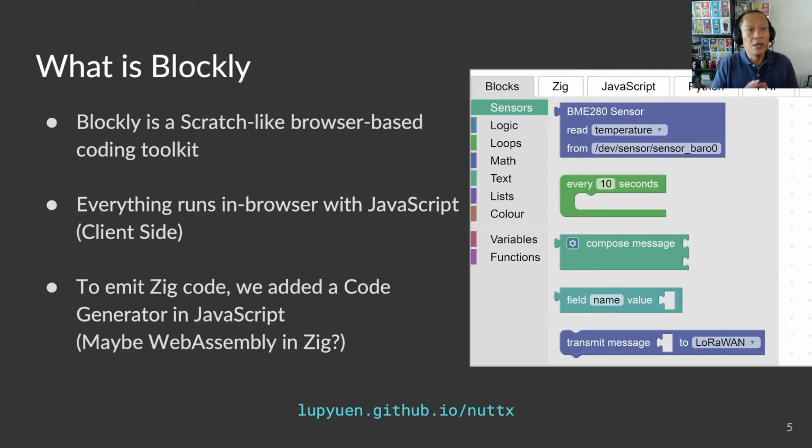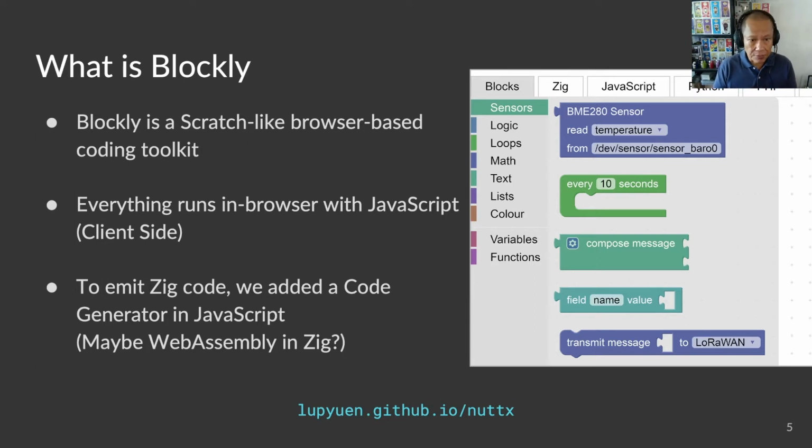The demo we saw is made possible by Blockly, which is an open source browser-based toolkit that lets us create visual programs inspired by Scratch. Everything we've seen runs in a web browser, all client-side JavaScript, no server-side code needed. Blockly is customizable with JavaScript. We may create new blocks and support new languages.